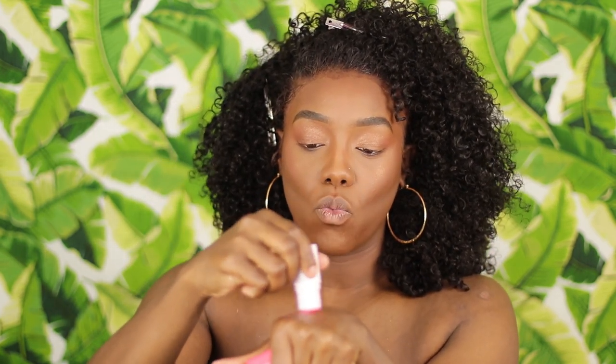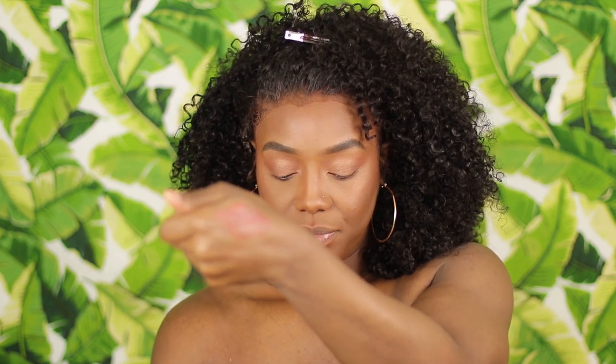Now that my eyeshadow is done, what I like to use for my cheeks is a combination of these NYX blushes. This is from the Bear With Me line as well. These are both $10 each. That's a little expensive for cream blush, but you get so much in it and you only need a tiny teeny bit. So what I like to do is just warm it up on the back of my hand, just like that. I'm gonna mix the colors, the orange and the pink, together. So that's on the back of my hand. And then from the back of my hand, I just tap the apples of my cheeks.